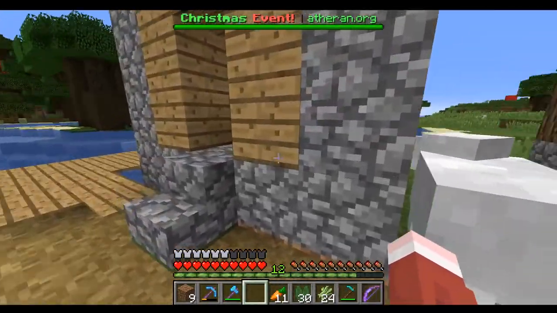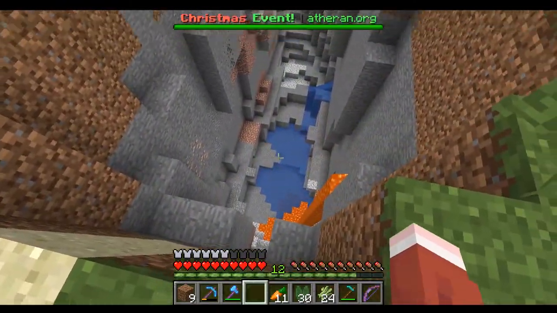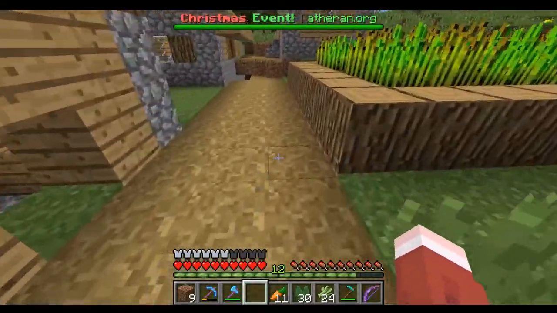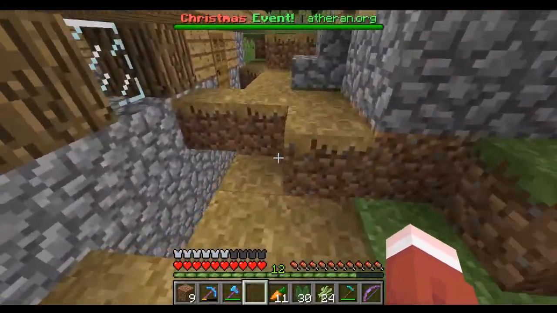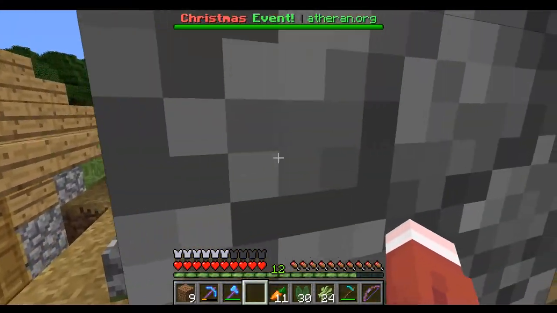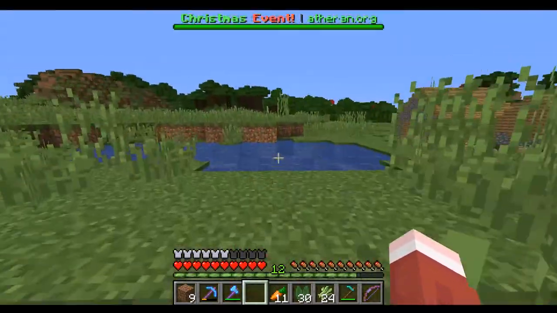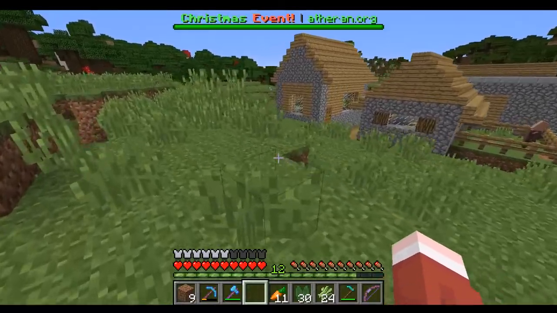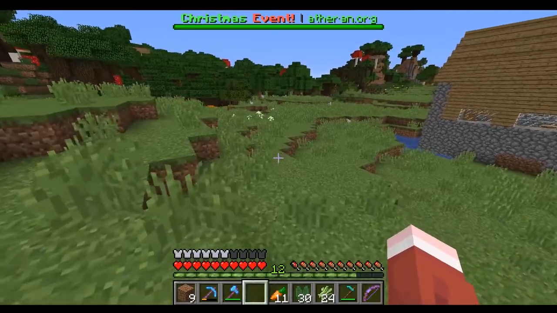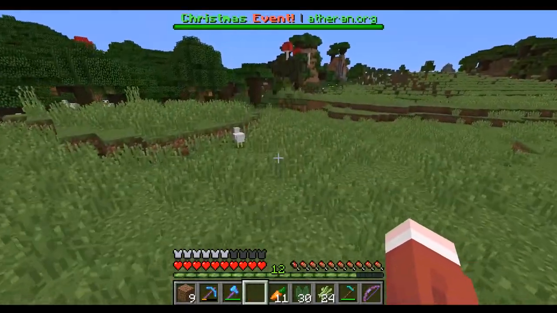Hello, sheep. There's a little cavern here. That's good to know. This is more Amber's area, you know? Jeez, can't even get in there. Hello, horsey. Right, let's head back and we will plant some carrots and potatoes. And that'll be the end of that.